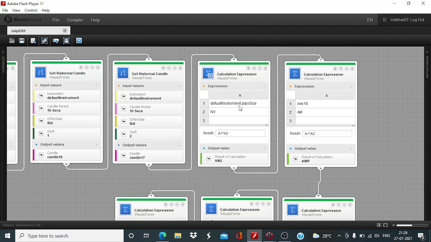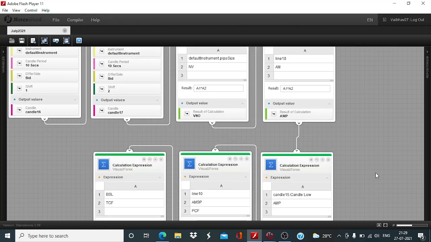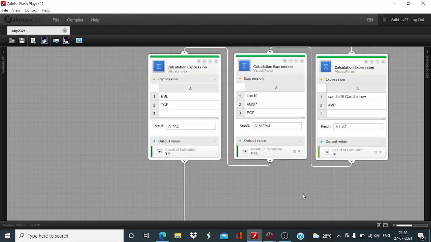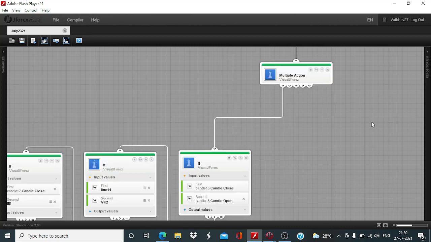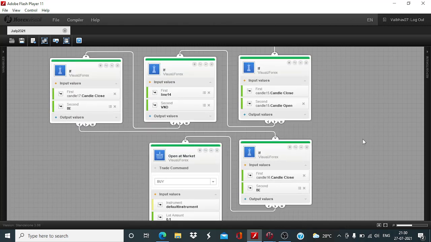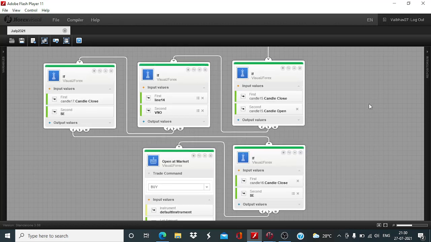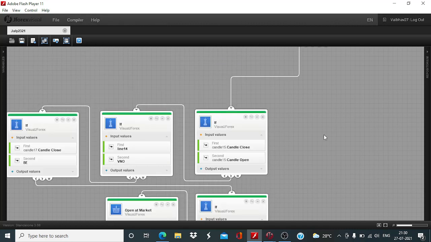These calculations have been done to set the conditions for the execution of the trade, which I will briefly explain to you. Again, for the execution of the sell trade, on the lower side, we have our requirements in place for the buy trade to execute. Now, we will need to define the sell trade system in a similar manner, and as we need our algorithm to be symmetric, the equal number of if blocks will be required to complete the sell side requirements, and after that this trade command block will be added.